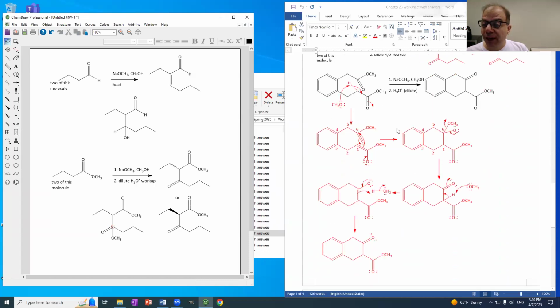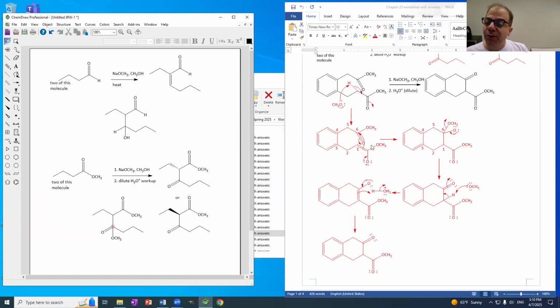So as for the intramolecular Claisen condensation reaction, we're going to start as we always do by deprotonating alpha to the carbonyl. We've already ascertained just by looking at the structure of the starting material and the product that we need to deprotonate alpha to this carbonyl and form the enolate that you see here. That enolate will then add into the carbonyl carbon where we've marked carbon 6. So we'll form a new bond between carbon 1 and carbon 6. I do really recommend numbering your carbons.